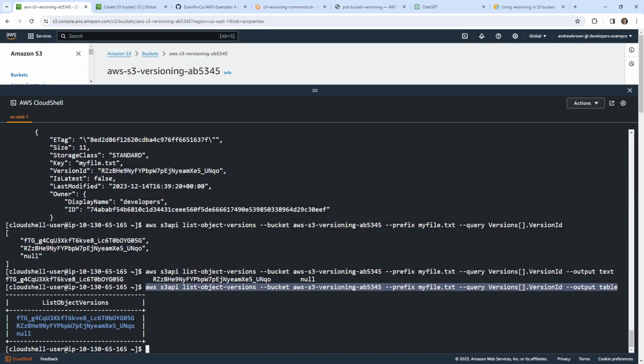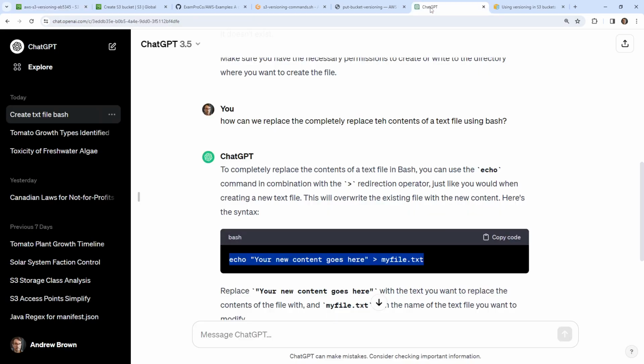So my thought is, let's say we want to get the contents of this file. What's going to happen if we do that? I just want to get the contents of it. I don't necessarily want to download it, but I guess you have to always download it. So I think that we could probably pipe it, right? So let's go ask ChatGPT.